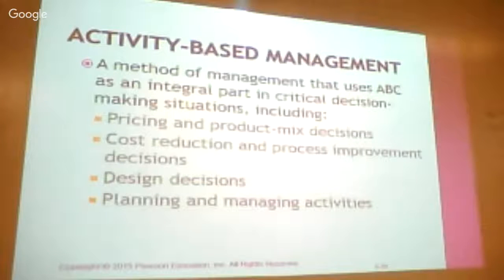Okay? Design decisions. Should we even have the complex, or should we redesign it maybe to cut some costs? Maybe there's some ways that we can design this complex as a good product, but because of the type of product it is, or the parts involved, maybe we can design it a little better to cut the costs. And then planning and managing activities. Again, it goes back to, okay, I want to produce more simple than complex, and so to allocate the resources to be able to do that. Okay?